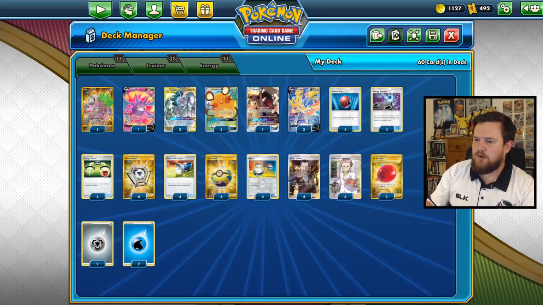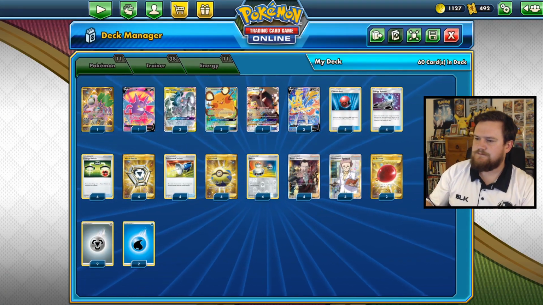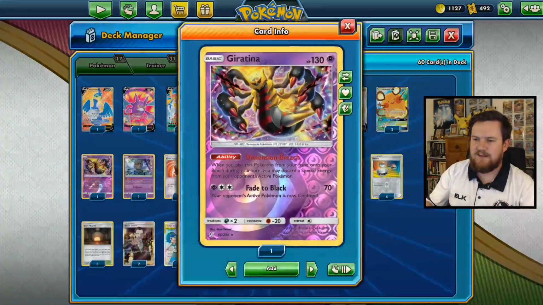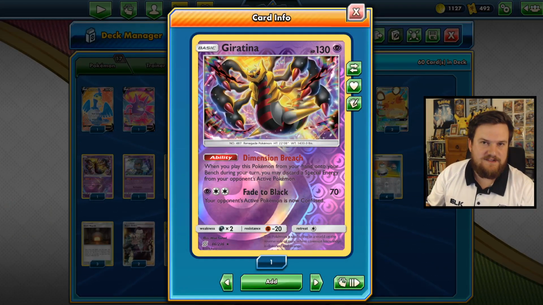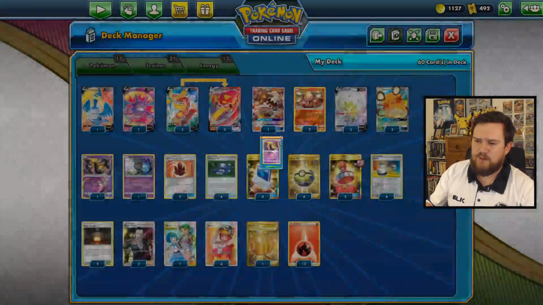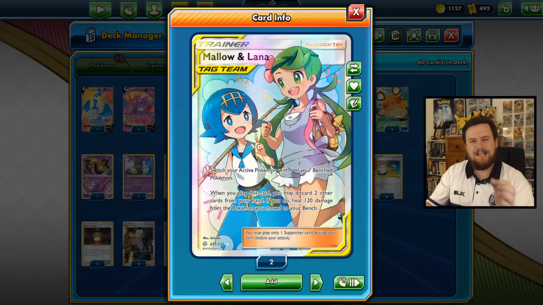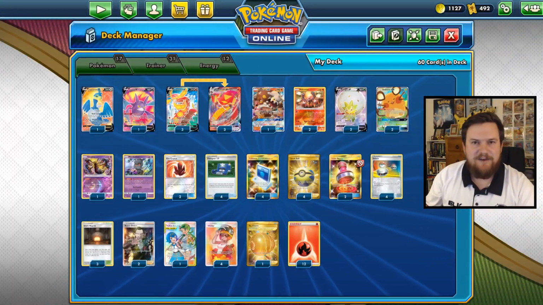We'll just very quickly walk through the list. Here is our ADP Z list that I'm going to be running today. Yep. Nothing interesting to say there. Here's Centiskorch. We've got a couple of interesting inclusions here. Things like Giratina, very, very strong to remove the special metal energy that removes weakness. Very, very good. We've got Marshadow so that we can play down Giant Hearth as well. And also a really cool tech card, Mallow and Lana, which is very, very useful for Centiskorch. So a very, very cool list.